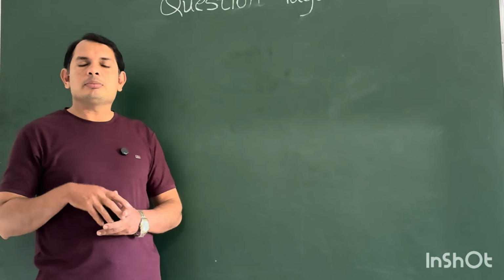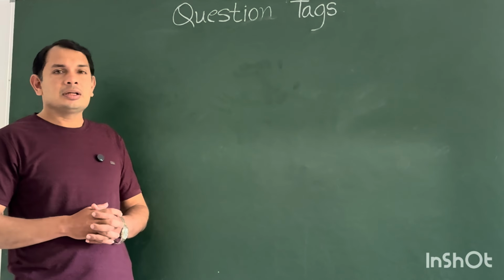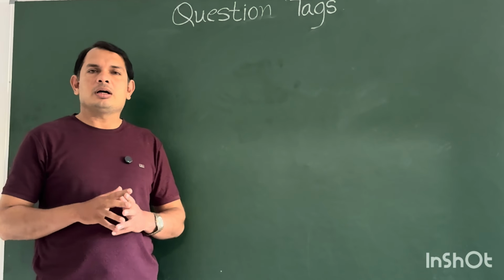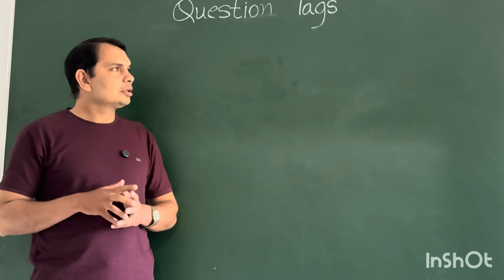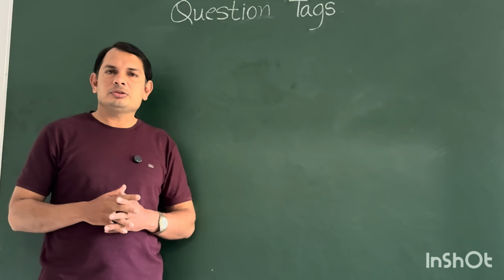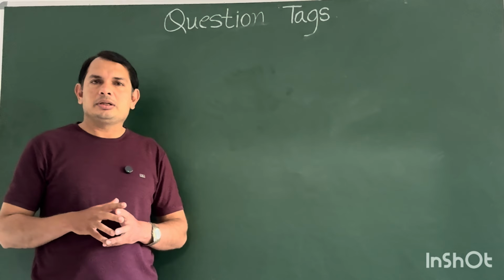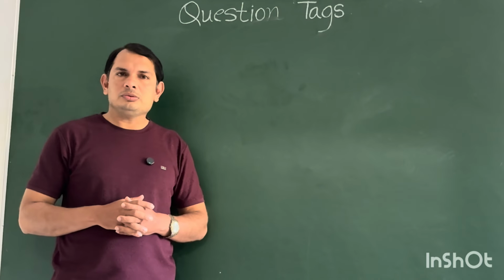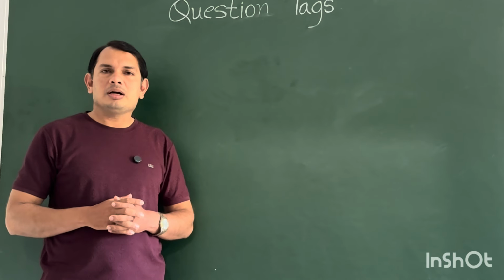In this video, I'm going to talk about one of the most important and interesting topics in English grammar, that is question tags. Question tags are short questions that we add to the end of a sentence to get confirmation, inducing the listener to respond. To give you some examples, you are not ready, are you? He has done it, hasn't he? You like it, don't you? These are question tags we use after making a statement.